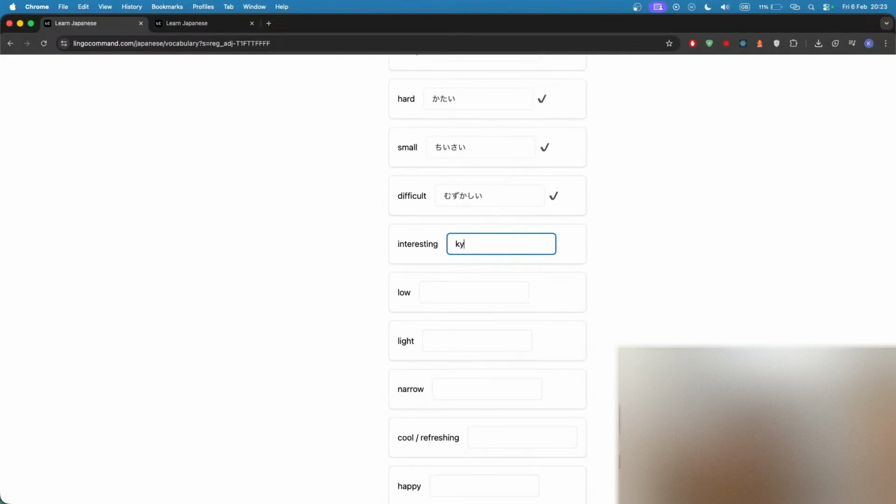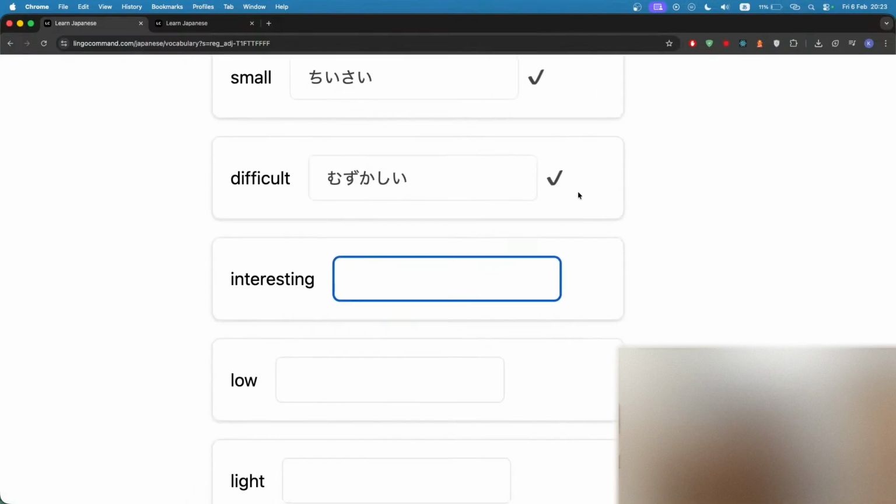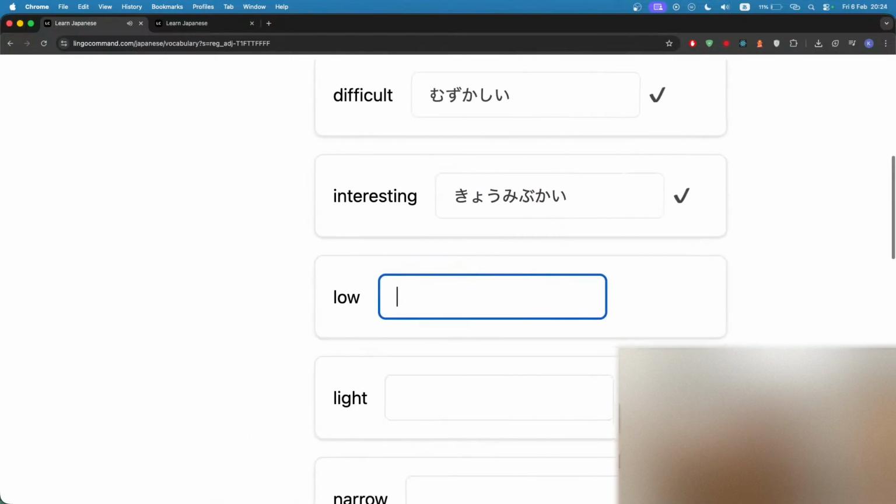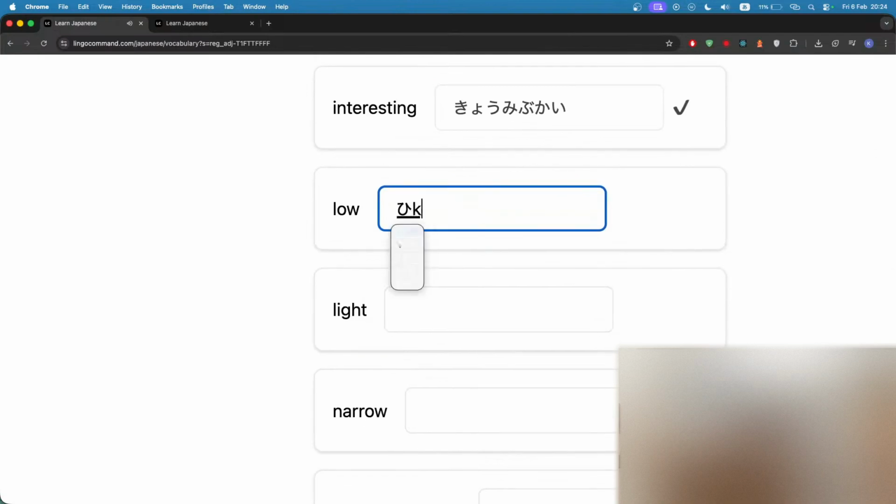So next is kyo. So we've got to go back to hiragana for this one. Kyo mi bukai. Kyo mi bukai. And low is hikui.